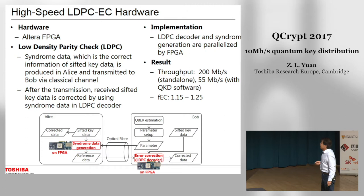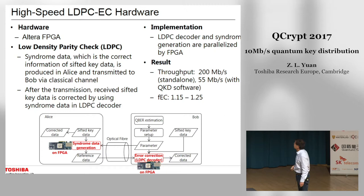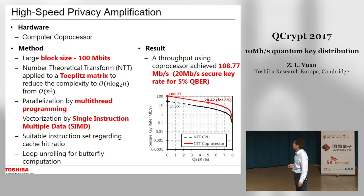This slide shows the high-speed error correction hardware. We implement error correction on a custom FPGA board using low-density parity check codes. Alice computes the syndrome and sends the syndrome data to Bob, and Bob's board corrects his copy of the sifted keys. In the laboratory with standalone encode and decode, we have achieved a data throughput of 200 megabits per second. Inside the QKD system, because of the communication overhead between Alice and Bob, the processing rate achieved is 55 megabits per second with an error correction efficiency of 1.15 to 1.25.